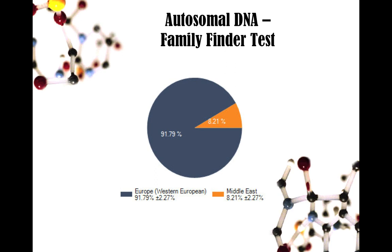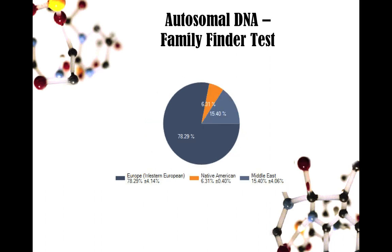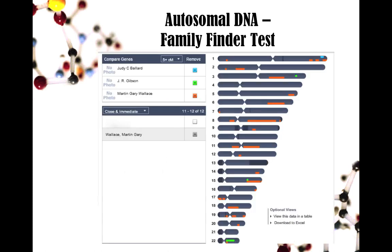Now on the rest of the 100% European, when they update their database, it happens automatically and does not cost anything extra, and you'll see it separated into Scotland, Ireland, and other nationalities that I have in my ancestry. I do have some early colonial English. This one right here is my son's result, and he's got more Jewish than I do because he got some from my husband. I'm guessing my husband's is from Sephardic Portuguese Jewish ancestry, but my husband also has Native American, so my son has this additional pizza slice of Native American DNA.